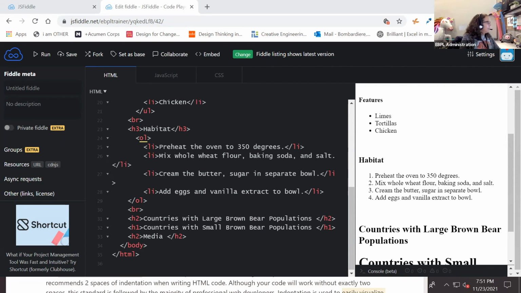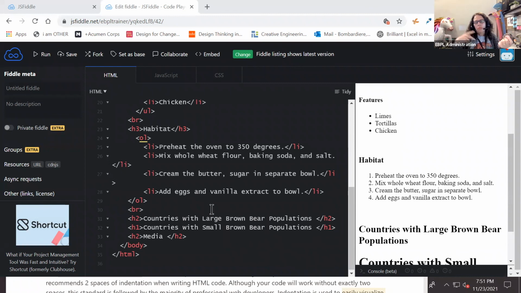But if you are using JS Fiddle, JS Fiddle doesn't allow you to upload pictures.